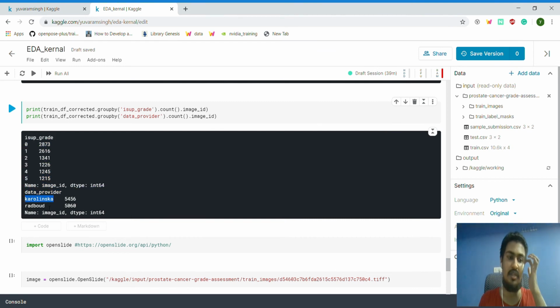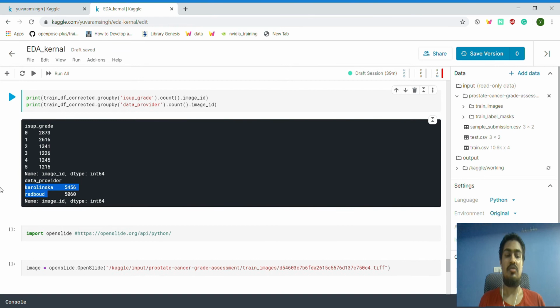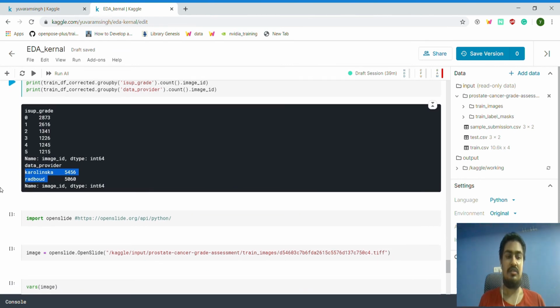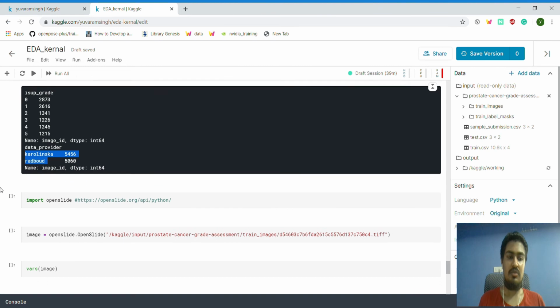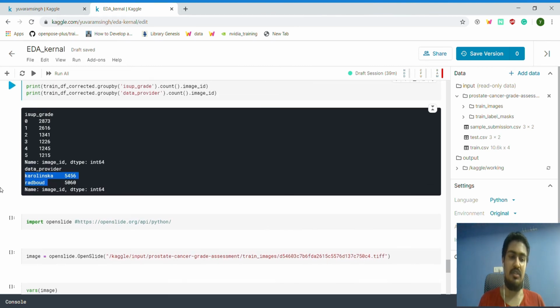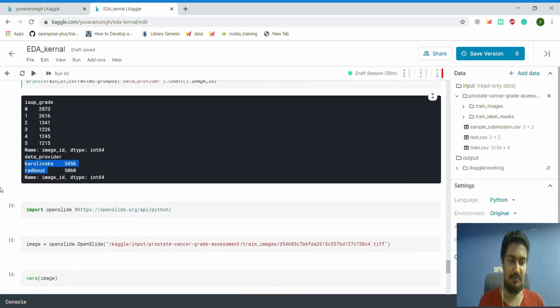So you have to do some kind of work there to make it work on both, because this is the train distribution and we don't know how the data is on the test side. You can't just have something leaning towards one data provider. What if the test data set has both data providers equally, or one data provider dominating? That's something you need to keep in mind.